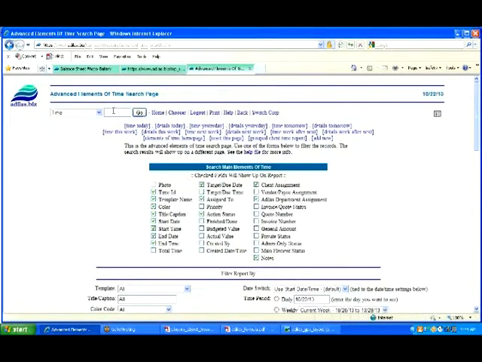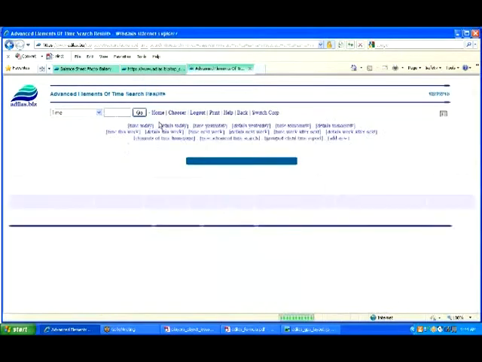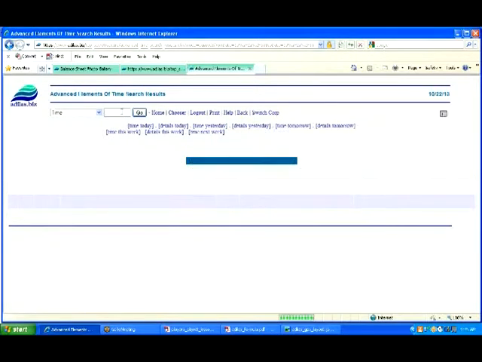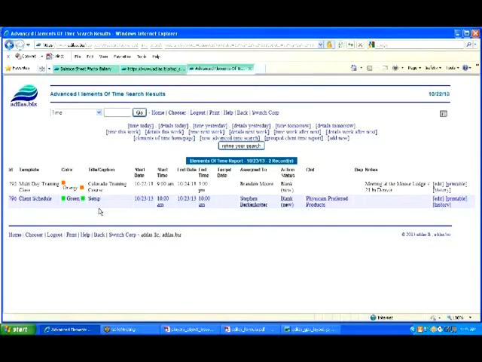Time happens to have multiple ones. This happens to be a keyword for time. What's going on today? Here's what I have going on today. If I wanted to see what was going on tomorrow, here's what I have going on tomorrow. There are special keywords that you can do for any particular piece of the puzzle.